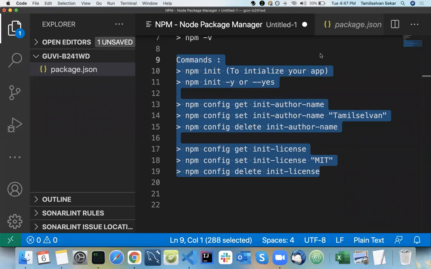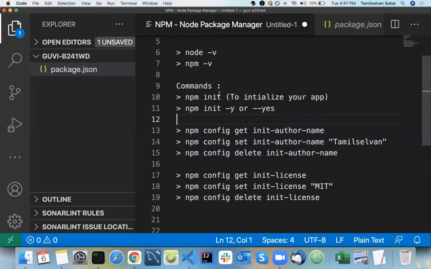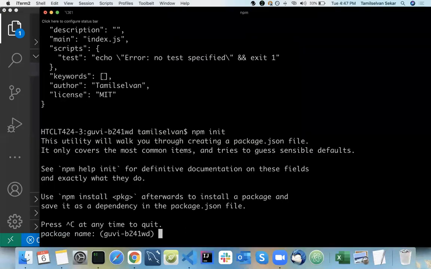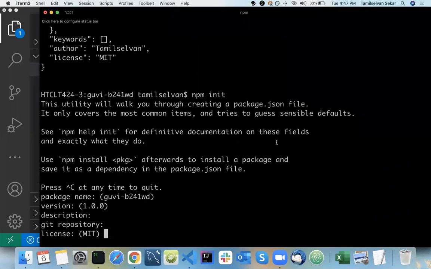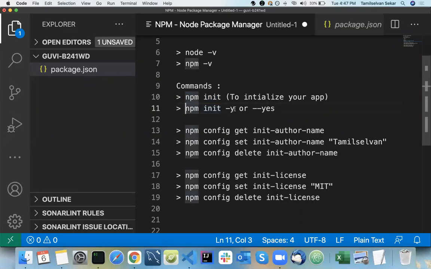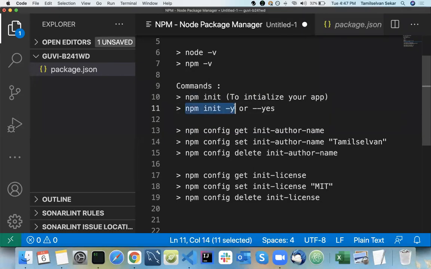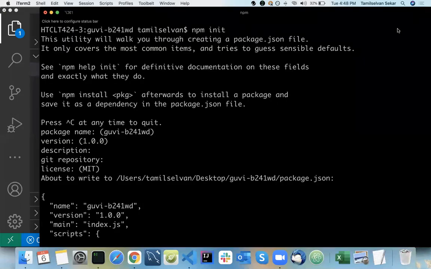Can you please repeat? Yes, Patel. Sure. I told you npm init, right? If I give npm init, it will ask me certain questions, something like package name, version, and other things. If we use npm init -y, it will not ask you questions. Instead, it will take your default values. What are all the default values? I told you, inside the brackets these are all default values, right? Like the batch 241 weekday, 1.0.0 and MIT. That's the purpose of your npm init -y. So, is the difference between them clear?